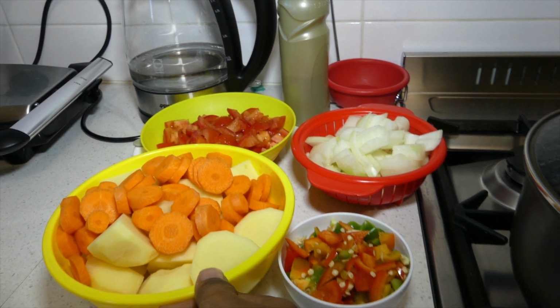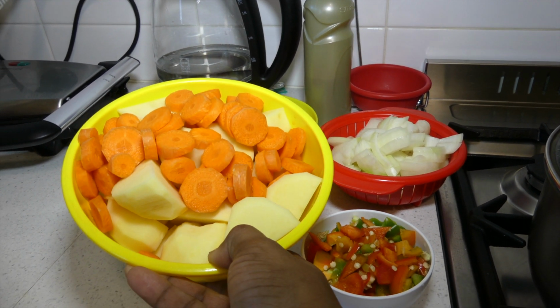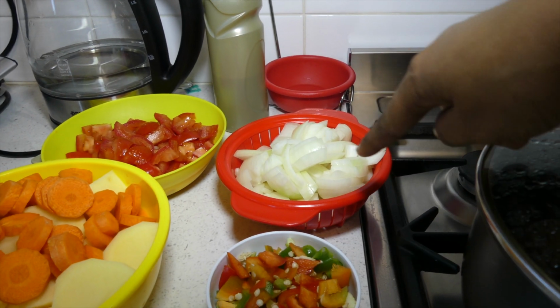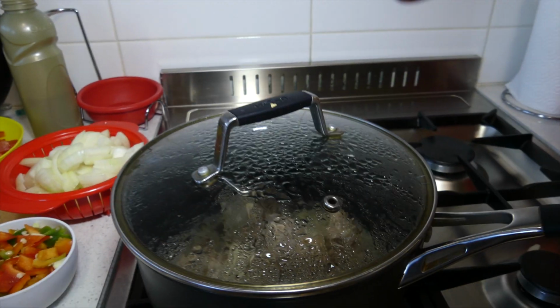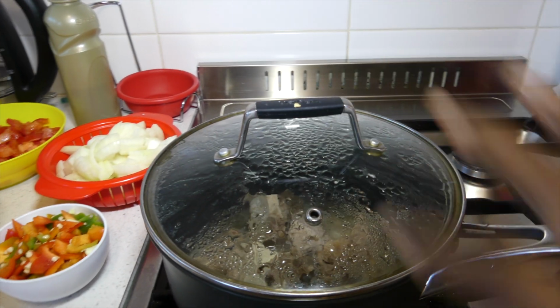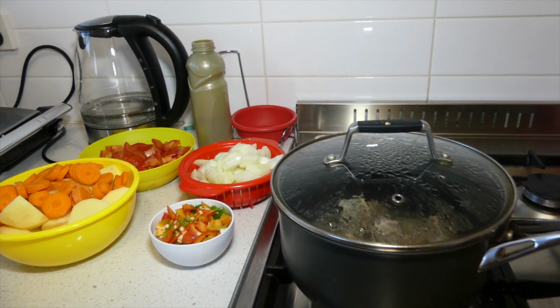Over here, I have potato and carrots. This is green pepper. Over there, onions, and then I've got tomato. And I've got the beef, which is already half cooked. And yeah, so that is our ingredient for today.